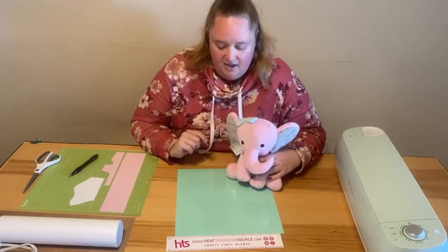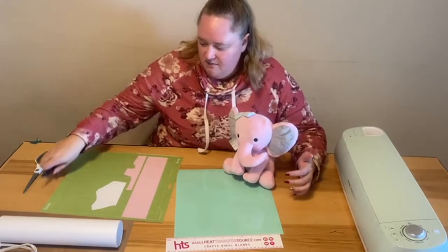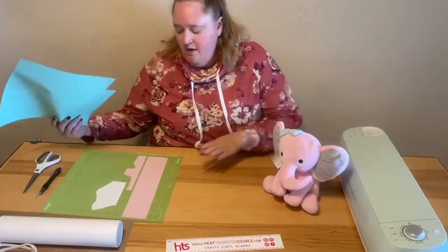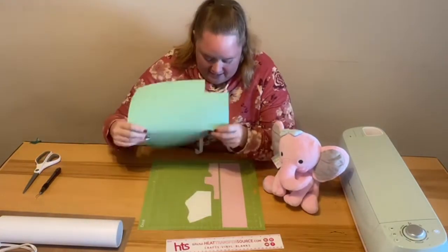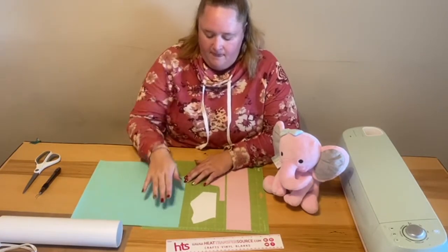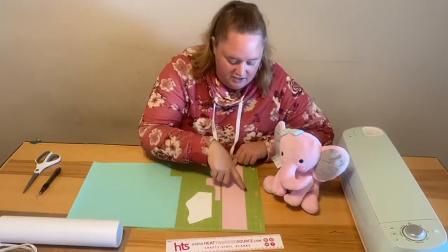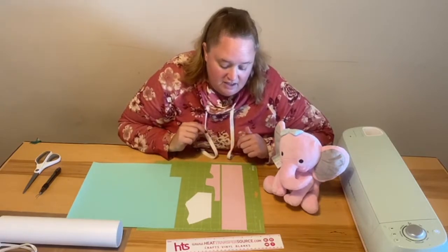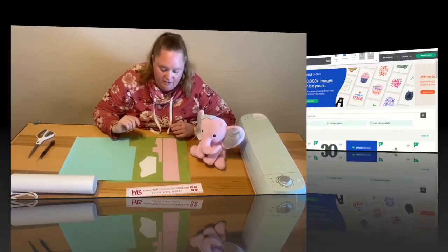To get started, I am going to try to put all my colors on one mat so I don't have to change the mat a bunch for this project. So I have everything lined up on my mat. Heat Transfer Vinyl goes shiny side down. Now I need to make sure my vinyl pieces match the locations using the grids on the mat, match what I put into Cricut Design Space. So when I hit cut, it cuts all of the colors on one pass of the mat.